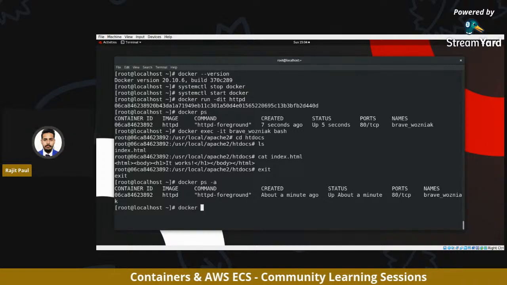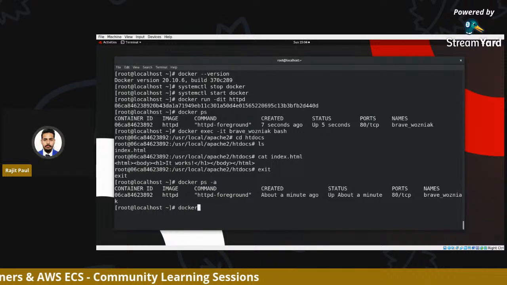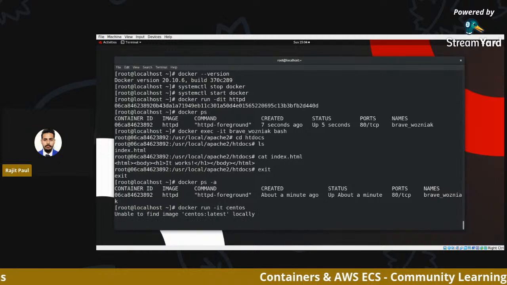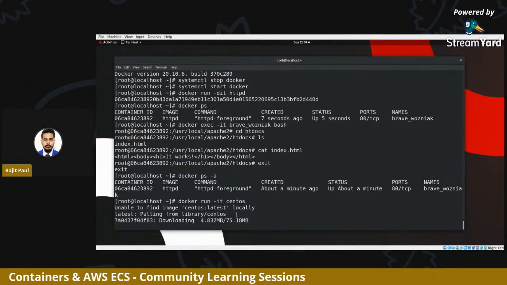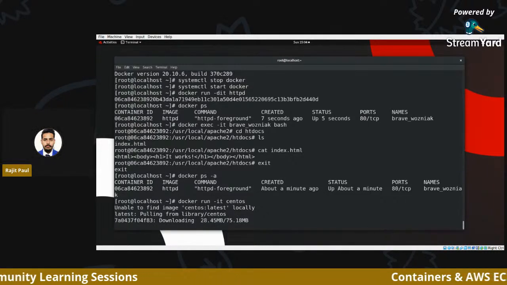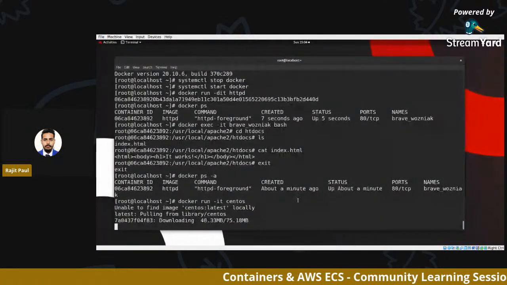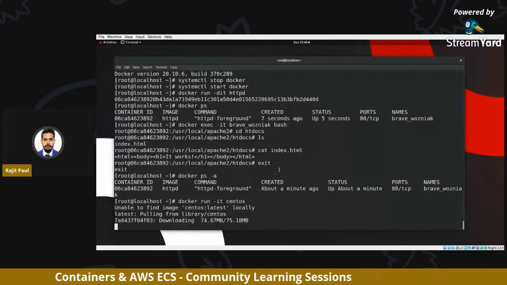So just let me run another, and another, and another container. Right, it will pull the image. This image is being pulled from Docker Hub. We already saw what is Docker Hub, and it's a repository where Docker stores its images, and you can also upload your own image, and we already saw how to do that.